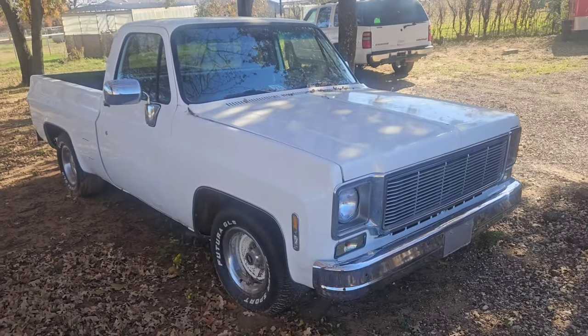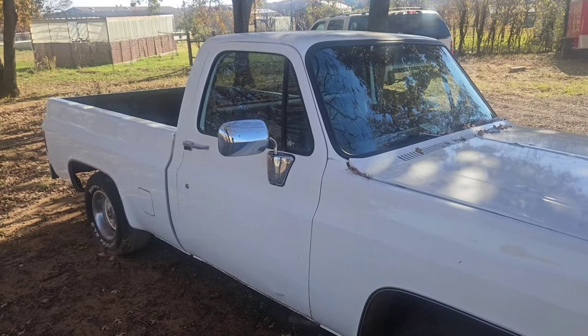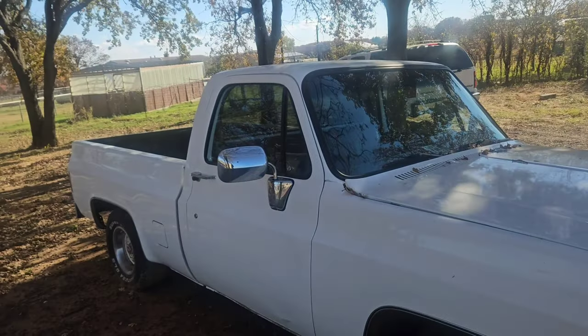That transmission is going in this beauty right here. So coming soon, we're going to have a nice little LS swap build on this one.